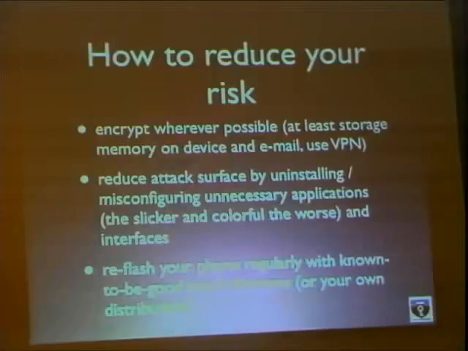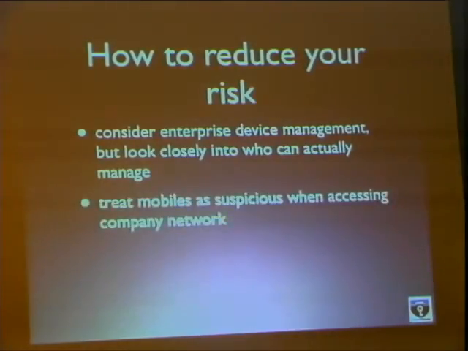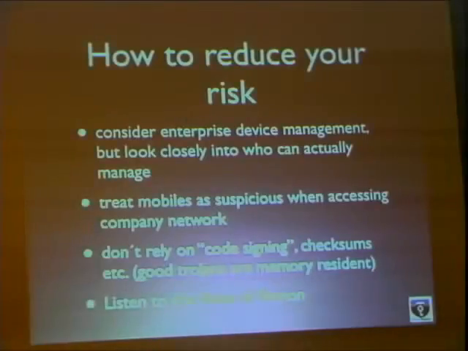If you can, refresh your phone regularly, meaning back up your data, get a fresh firmware from the manufacturer, refresh your phone, because it gets rid of everything that has been done to the phone meanwhile. You can do enterprise device management like stun and kill and software installation and so on, but you look at the solution very carefully. Who is actually managing the phone? Are you, or somebody else? When you're accessing the network in your company, treat them as suspicious as a foreign laptop or something that is coming from an internet cafe. As I said, code signing is no good.